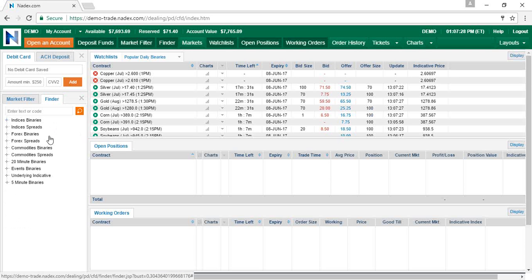And once again, if you're a binary trader, you've never really done anything with spreads, well, let's say you trade binaries in your live account every day. Well, great, keep doing that, but test out spreads. Whatever strategy or system you're using, when you get an entry on binaries and you're taking that in your live account, throw on a spread in your demo account at the same time. Play with them as you get to know them and understand them and master them, and then you can move over to live. So definitely take advantage of that.